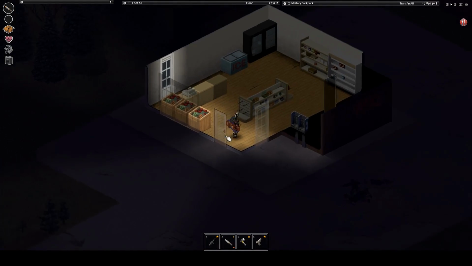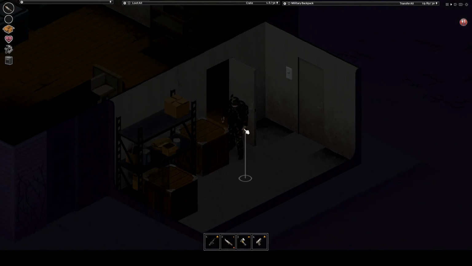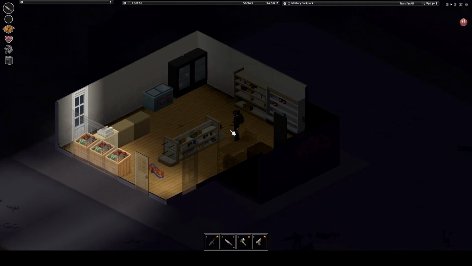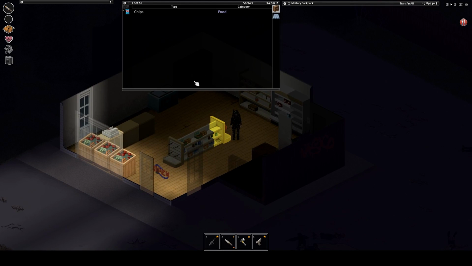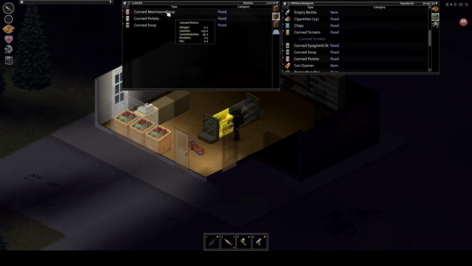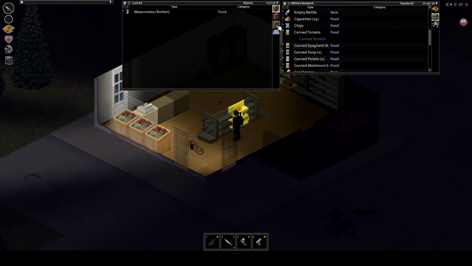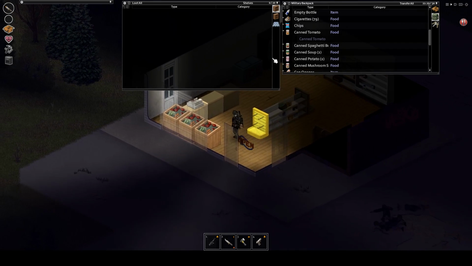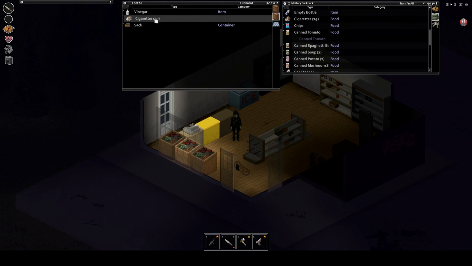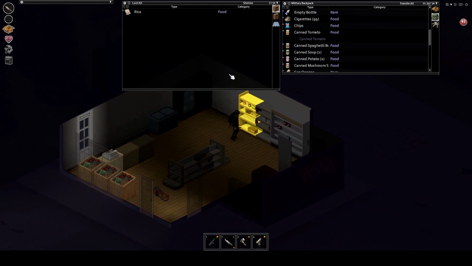Food. I'm kind of wondering. We'll go ahead and grab this food. I am underweight, so I can eat whatever I want, at least for the time being. And it looks like I have plenty of space. More cigarettes. Cigarettes for days. Won't be getting depressed. This guy. Who won't be getting depressed?